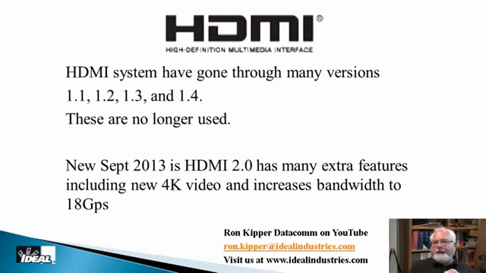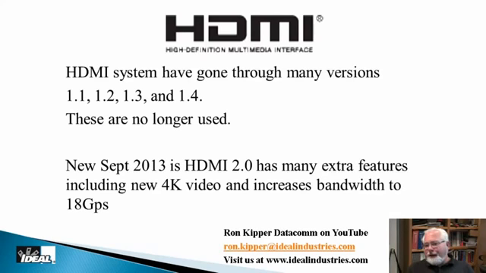And 1.4 added Ethernet capabilities to the devices, so we could turn the TV into a computer screen. Well, when you went out and bought equipment, the idea was to have equipment with all the same version of HDMI in it. Now they're all backward compatible, but you might have a TV that's 1.3 compatible, and a set-top box that is only 1.2. So obviously, there are things the TV can do that the set-top box can't.